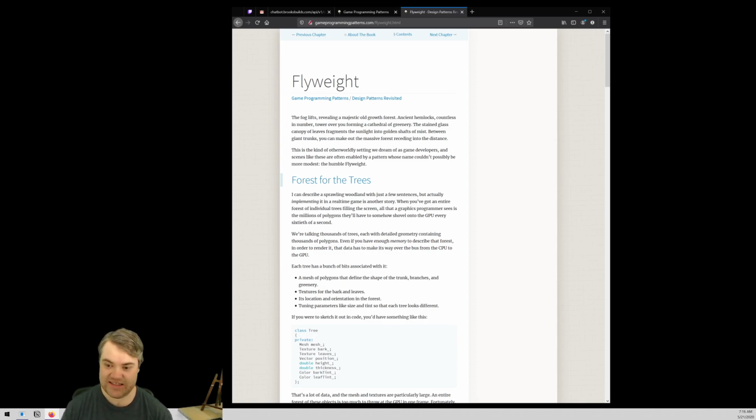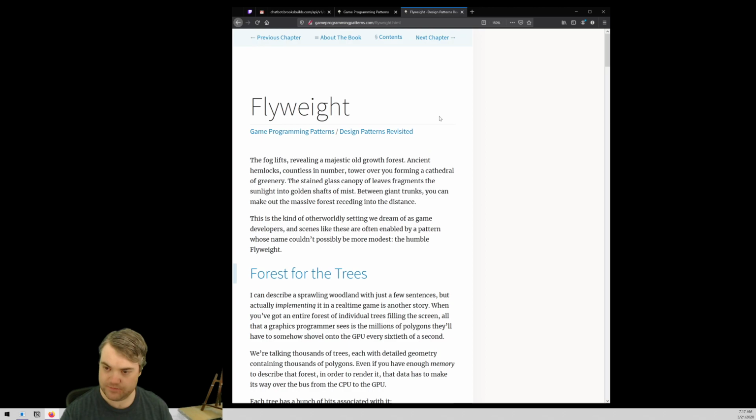Each tree has a bunch of bits associated with it: a mesh of polygons that define the shape of the trunk, branches, and greenery, textures for the bark and leaves, its location and orientation in the forest, and tuning parameters like size and tint so that each tree looks different. If you were to sketch it out in code, you'd have something like this. Let me make that a little bit bigger.